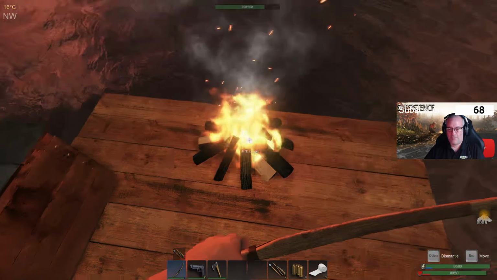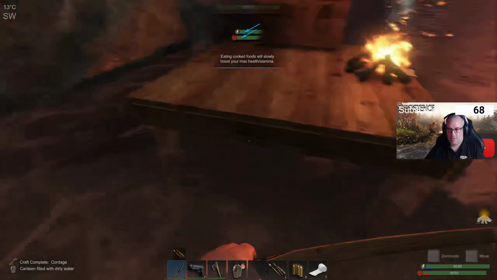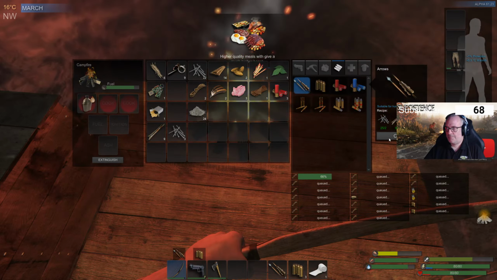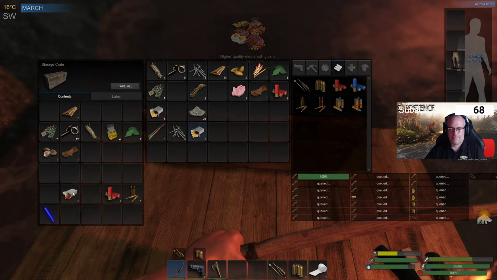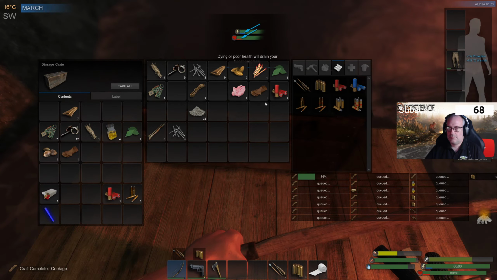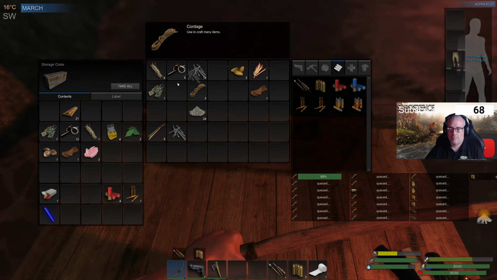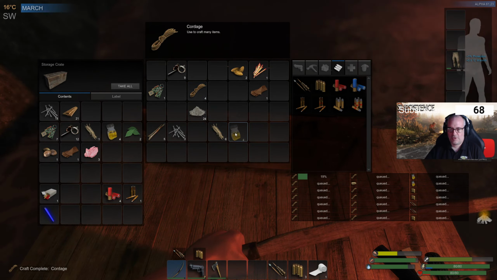Now let's fill up our water. That's reboiled. And we need to make some arrows. We need more ammo if it lets us. Stop pushing our things away. So we wanted to torch some of this stuff, didn't we?